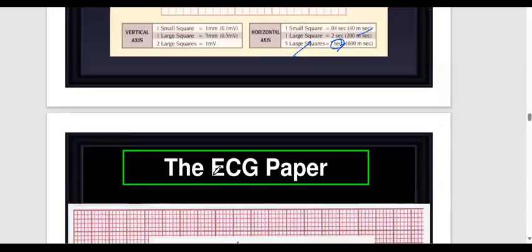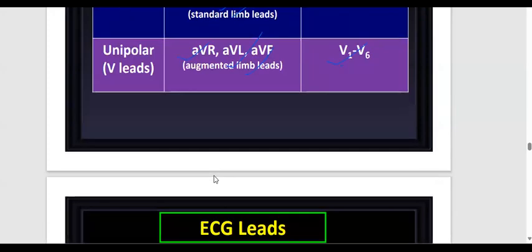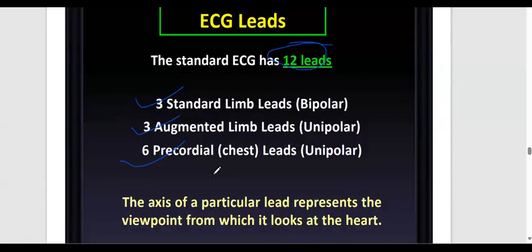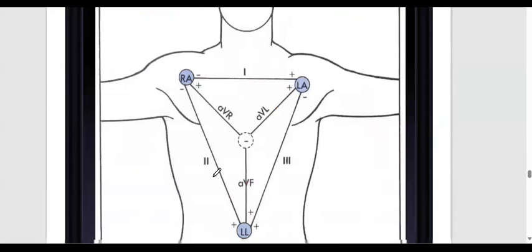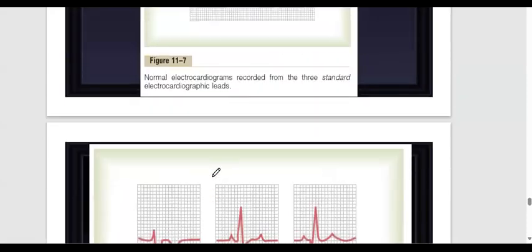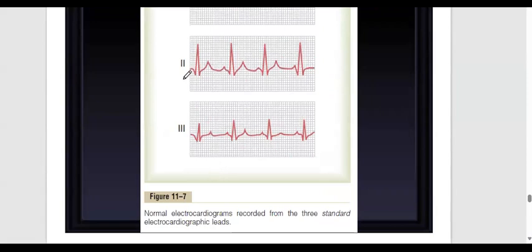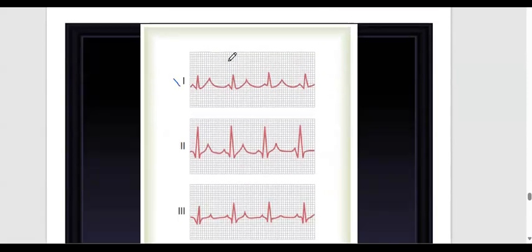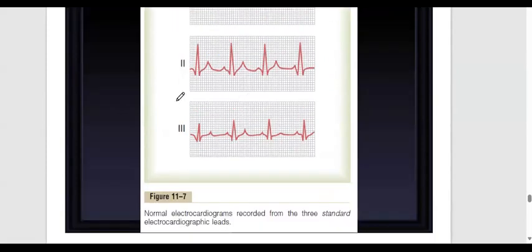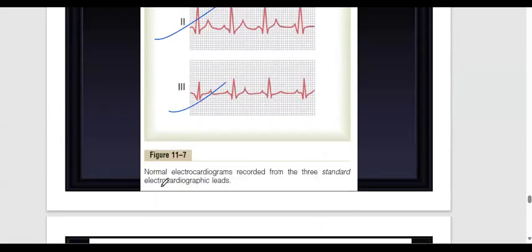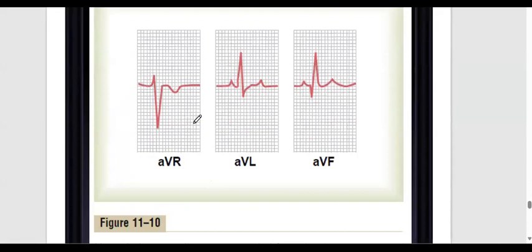Next, I think some misconception is there in your mind, but it will take some time to understand ECG. It is not easy like that. So basically, in lead one, you're able to see this type of graph. In lead two and lead three, these are the graphs which you're able to see in the three standard electrocardiographic leads. Okay, AVR, we'll be able to see like that, AVL and AVF.